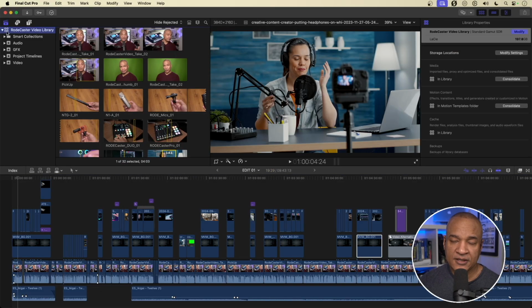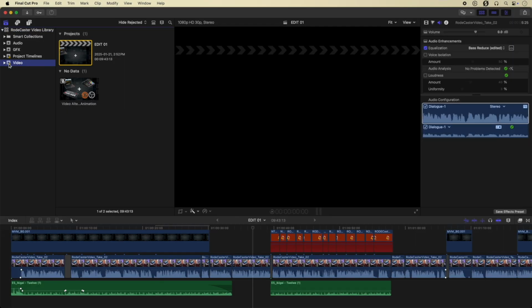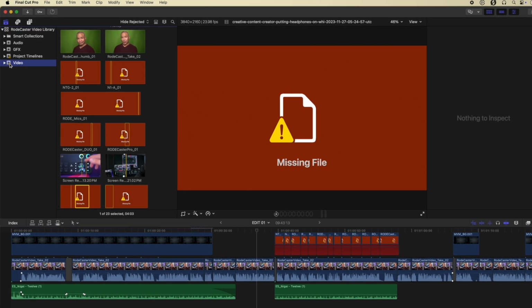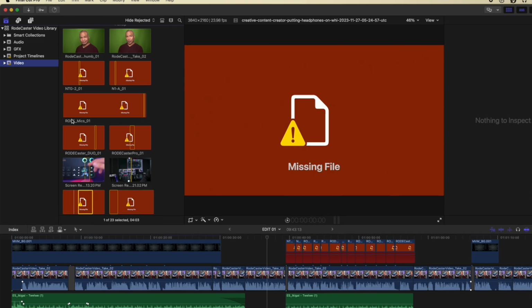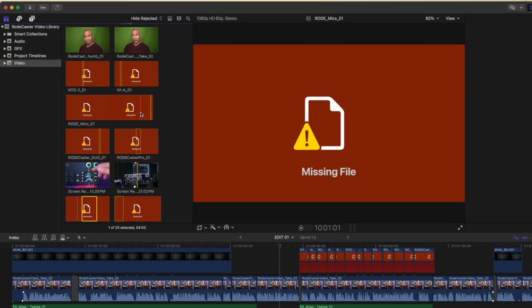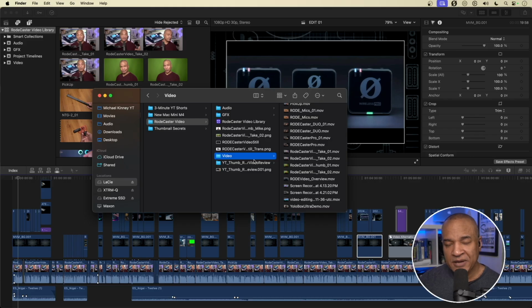Final Cut Pro is not storing the media when you use external media. It's storing a reference to the media. So it basically links to wherever that media is. If you move the media that's external, you break the link, and Final Cut Pro says, where's the stuff? You may have seen this before in Final Cut Pro: you get all the red media that's unlinked. You have to relink, which is very easy in Final Cut Pro. That's the downside, not a major downside, of storing your media externally: the links can be broken.